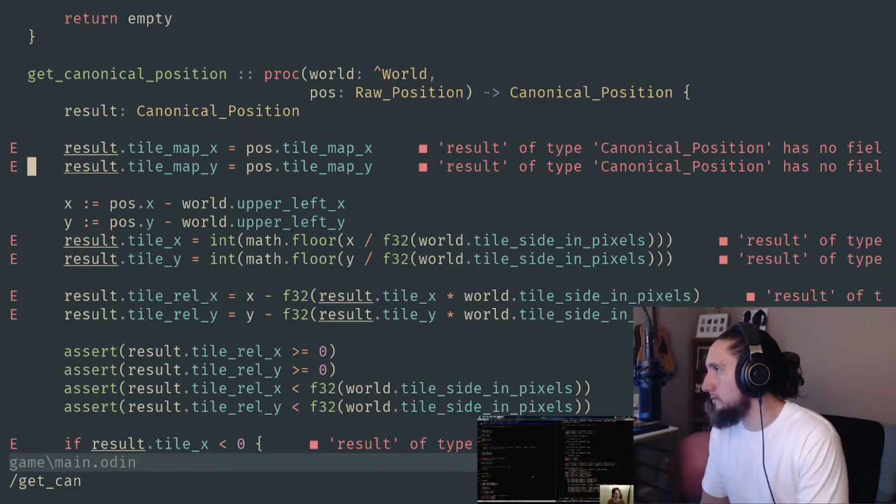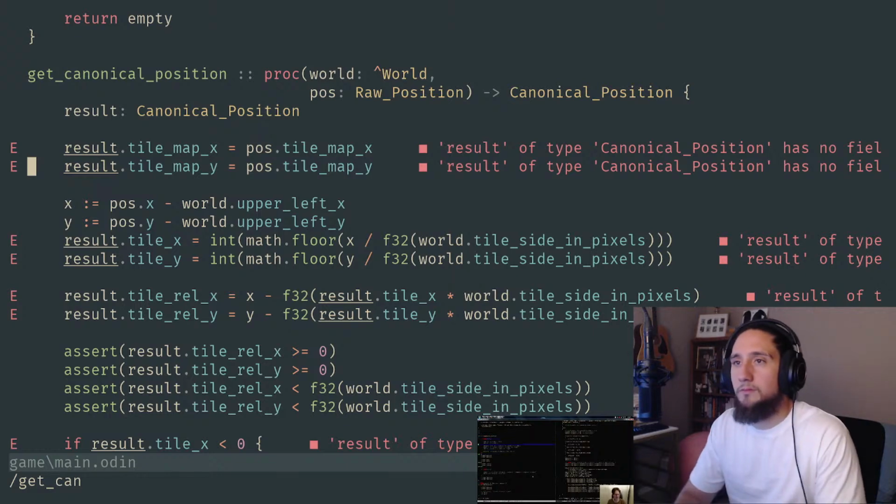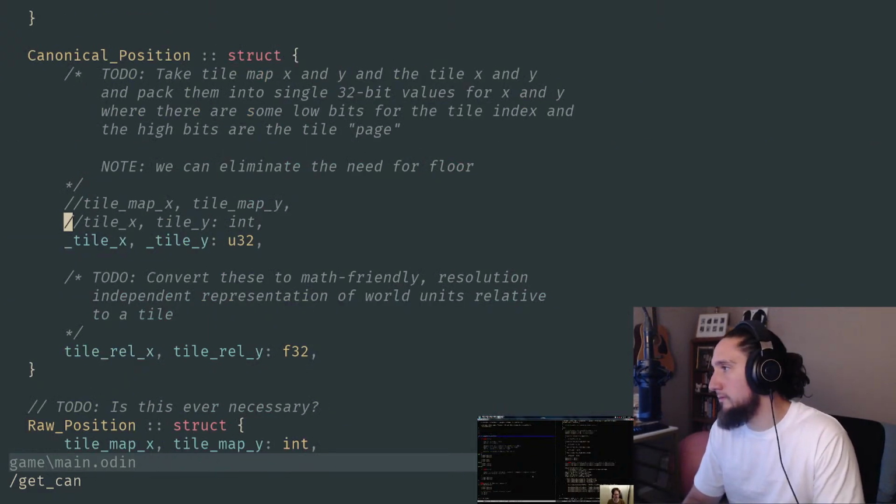But could we start to trim out this code by just moving to storing these canonical positions directly, right? And so one question that I have right off the bat is, could I do that step first without actually changing to the 32-bit thing? Could I do that step first as an easy step towards moving towards the 32-bit thing? Like move everything over to using the canonical positions first. So what would happen if I did that?